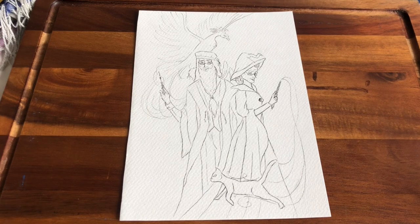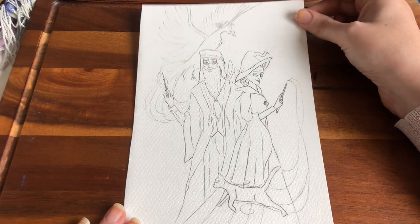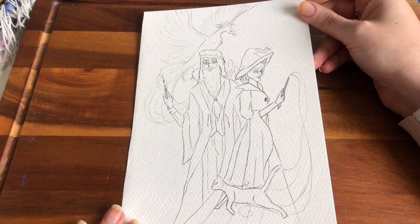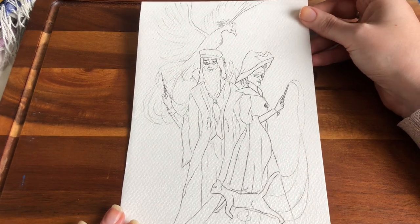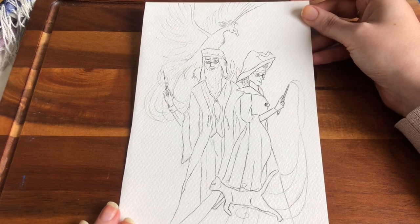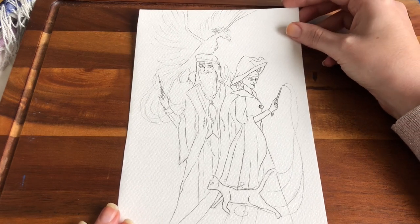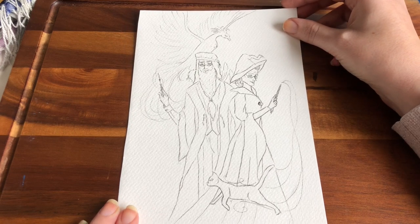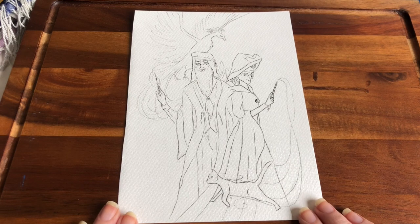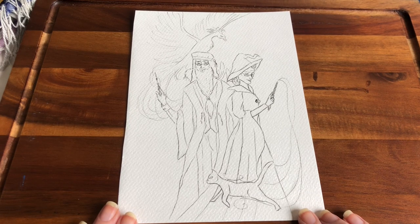For the final page of the setup, this is going to be the mind map page, and here we have the iconic duo Dumbledore and McGonagall being absolute legends, and I just wanted to have them together in a sort of fighting mode. They both have their Patronuses, a phoenix for Dumbledore and a cat for McGonagall. I really like how it turned out.